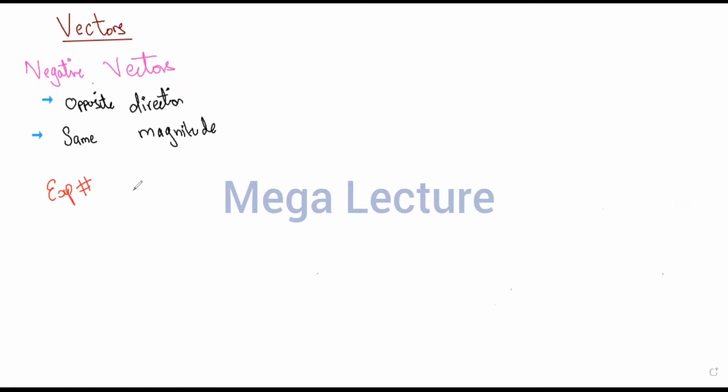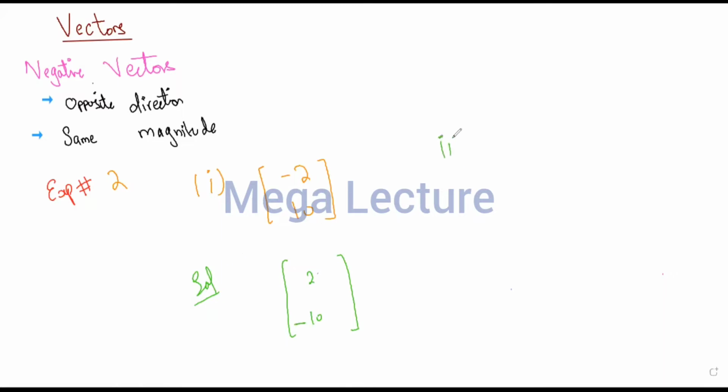Let's say I ask you to help me write down the negative vector for this one. If you have -2 and 10, what would be the negative vector? Yes. If -2, 10 is the column vector for a vector, the negative vector would be 2 and 10. The signs would be opposite, right? This is how we define any negative vector.